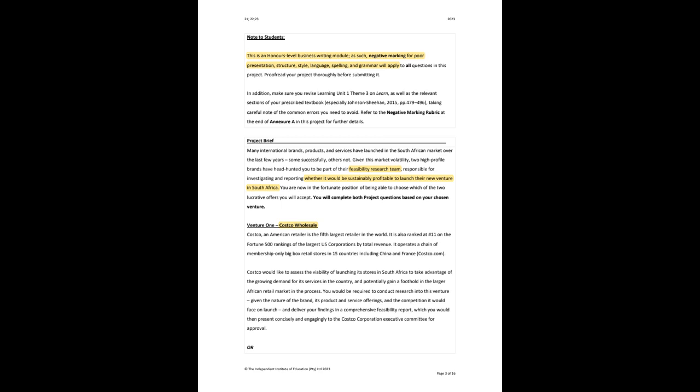Then it gets to the project brief. You have to do a feasibility report for the particular chosen brand, either Costco or Fubo, whichever one that you chose. You have to do a feasibility report of them launching in South Africa. So make that your main thing when it comes to your recommendations that you need to focus on.